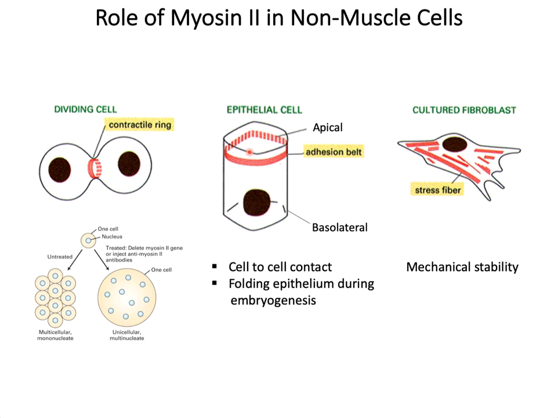And during embryogenesis, the epithelium folds to form different structures, and it is the action of myosin 2 moving or traveling on the actin filament in the adhesion belt that facilitates that. And when we talk about the cell-to-cell interaction a little later in the course, we're going to look at this more specifically. Finally, in cells that display actin as stress fibers, here is an example of a fibroblast, you often find myosin 2 interacting with stress fibers, and this adds mechanical stability to these stress fibers, and then of course this confers stability to the cell.